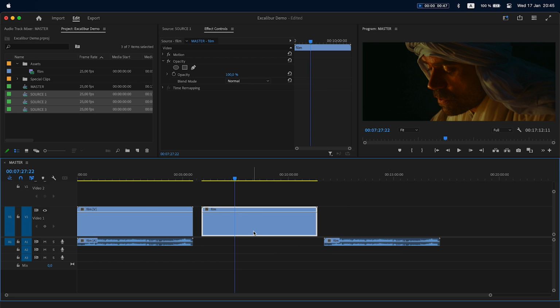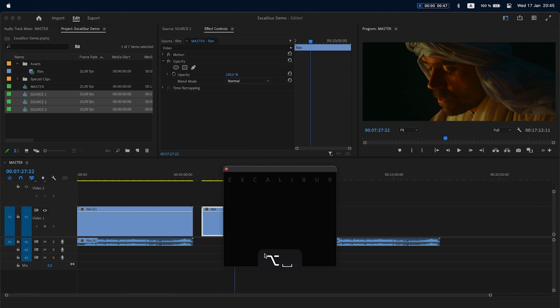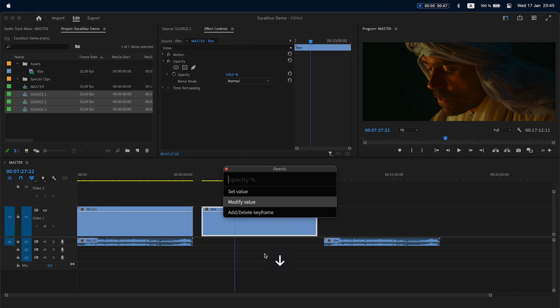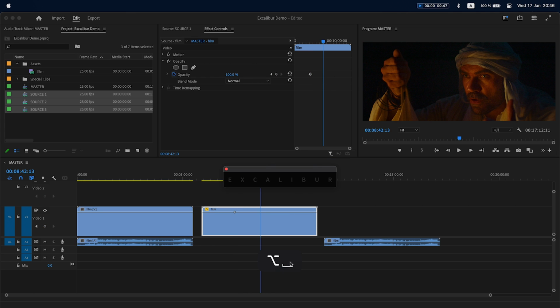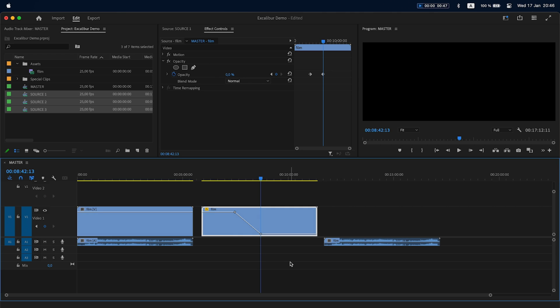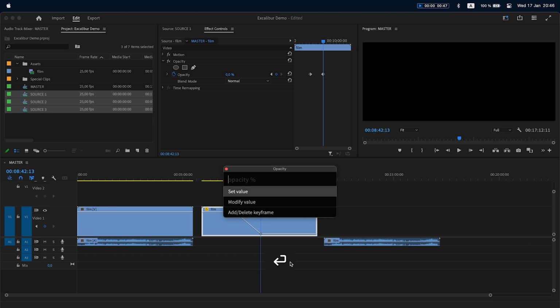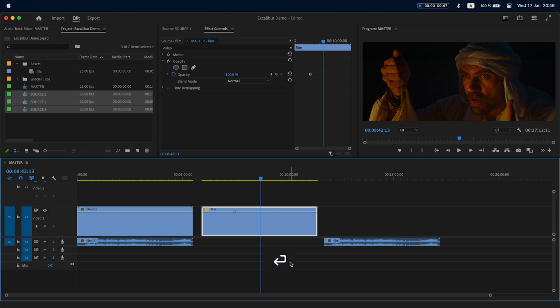Position, scale, rotation, volume, and similar commands now have add or remove keyframe option. It works the same way as in After Effects. If there is no keyframe at playhead position, it will be created. If stopwatch is disabled, it will be enabled and keyframe will be created. Now you can create better user commands where you don't need to think of stopwatch state.